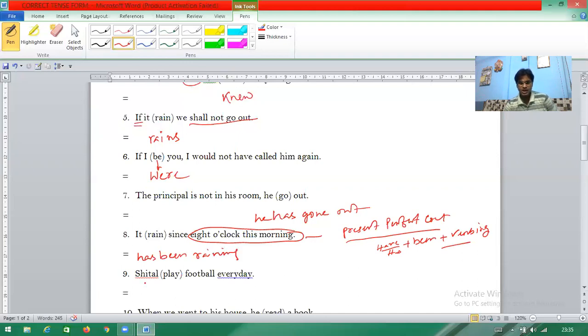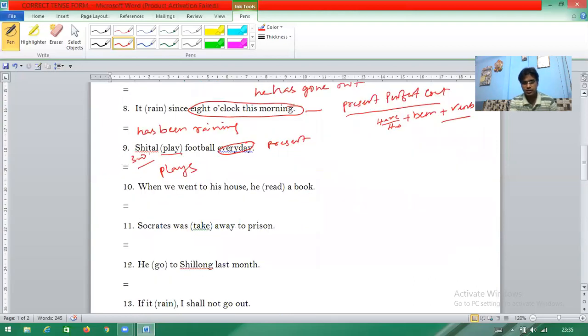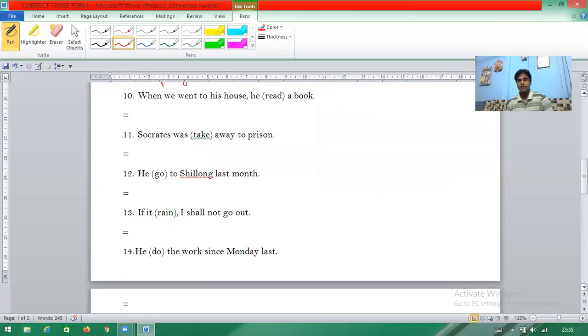Question nine: 'She then play football every day.' She is third person, and 'every day' indicates simple present tense. So in this correction of tenses exercise, you must identify the tense — it is very important. If you know the tense and the formation, solving all these exercises will not make you panic.